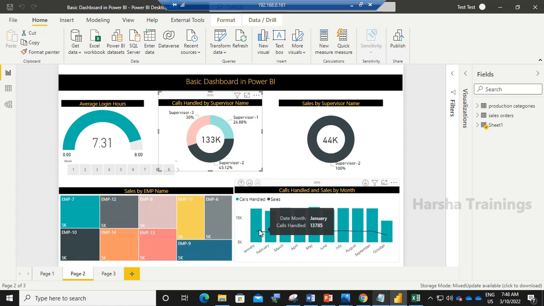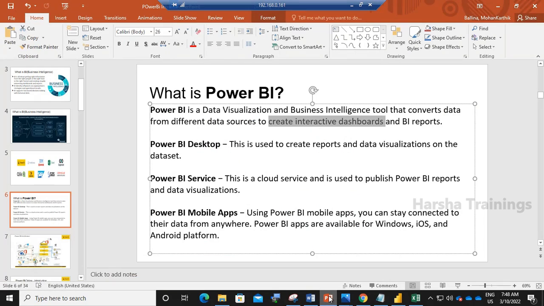So Power BI creates data visualizations, I mean graphs, dashboards, and reports, using data that may sit in different data sources, and it creates interactive dashboards and reports. That is Power BI.